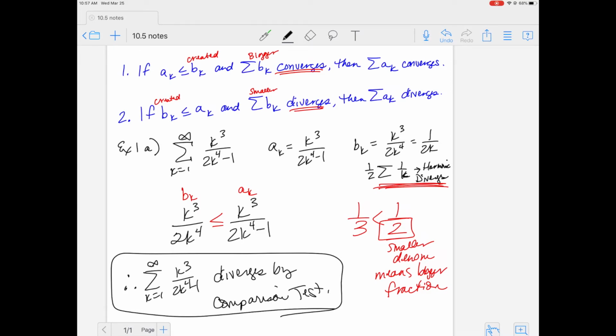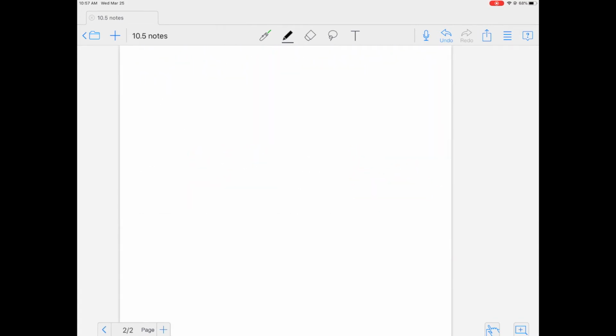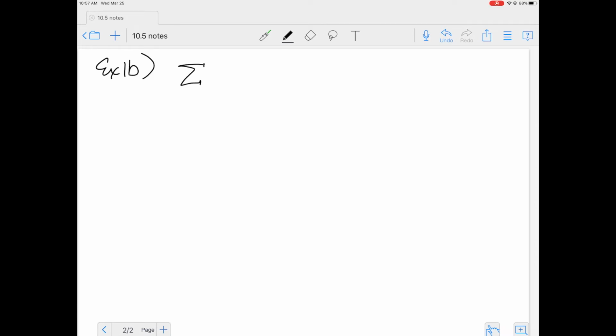Okay. Now here, let's do this one. Not on this page. And work at this one a little bit. Example 1b. So this one doesn't necessarily look exactly like a polynomial over a polynomial, which is okay. Natural log of k over k cubed. You can still use a comparison test on this because you're literally comparing something. The kicker here is, what am I comparing so that I can make a p-series out of this? Natural log to. So I'm going to give you a hint.